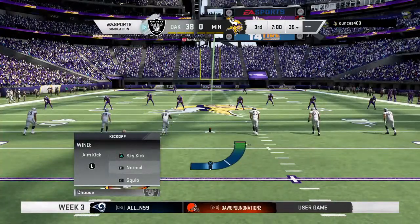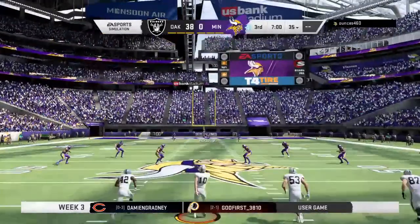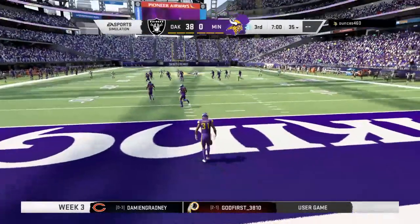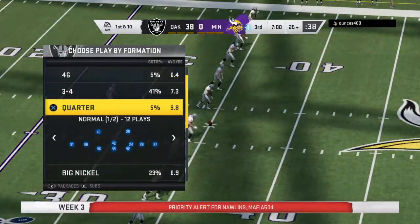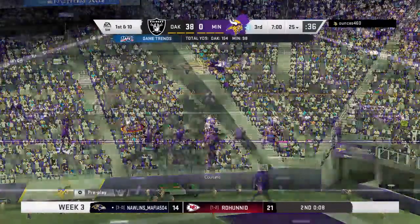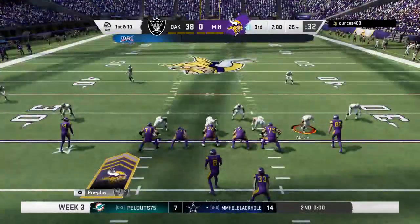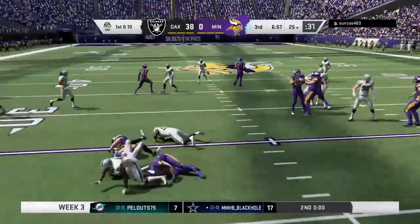Both teams appear ready for the fight ahead, and we resume action here in quarter number 3. This is taken about 7 yards deep. And no run back here. This will be a touchback, and it comes out to the 25-yard line. Here are the Vikings now to start their next drive. And that first half, one to forget really on both sides of the ball. They got to find some way to string something together here, don't they?